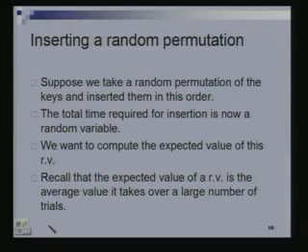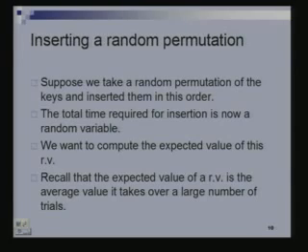Now this brings back the question that we had asked in the last class. Now what I do is, I don't insert the elements in sorted order. I take a random permutation of the elements. There are n factorial different permutations. I take one of them at random and I insert the elements in this particular order. Now I want to compute the time it takes to insert.